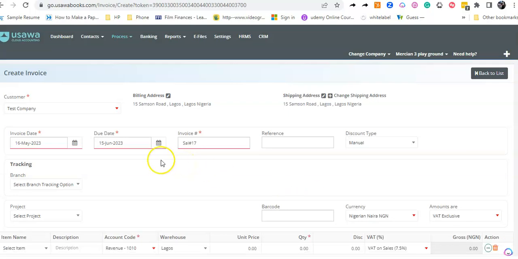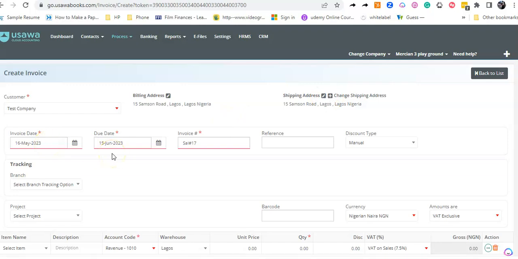Now, that done, the next thing you see is that on the top of your invoice, you have a billing address and you have a shipping address. You can change the shipping address in case it's not the same place as the billing address. The shipping address basically means the location for delivery, which you can actually either change or edit. I'm raising the invoice using today.